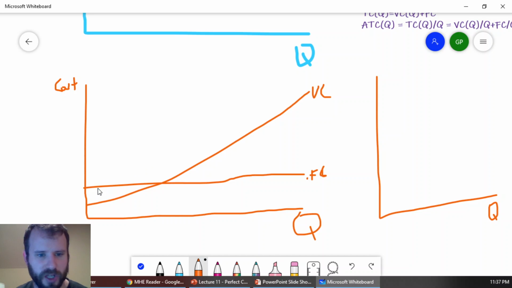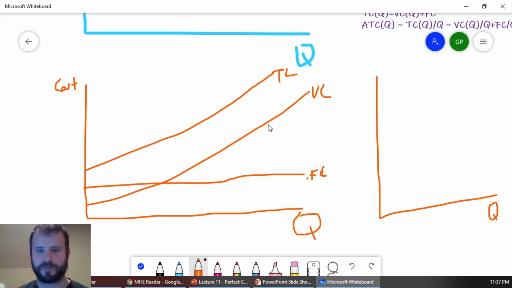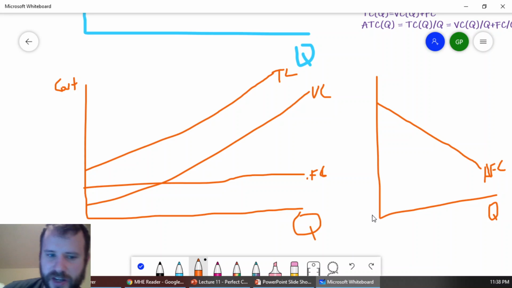And your total cost is going to be this here plus this, right? So if this is like 100 and this is like 10, this will be 110 right here. Your average total cost is going to start really high because your average fixed cost is basically going to be like this, right? Because the more you produce, you're just dividing by quantity. So if the fixed cost is 100, your quantity goes from 9 to 10. Well, you're dividing 100 by 9, and then you're dividing 100 by 10. Okay, so the average fixed cost is going to be decreasing.